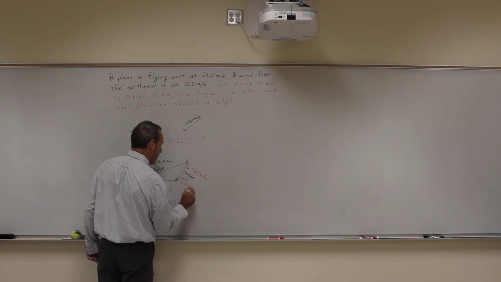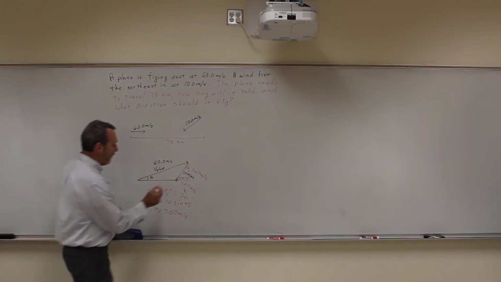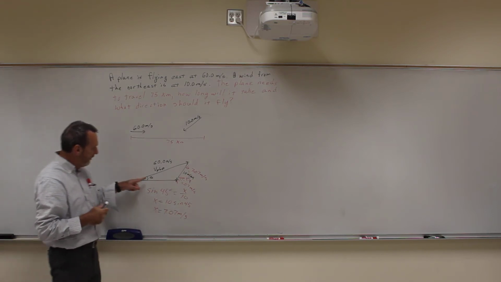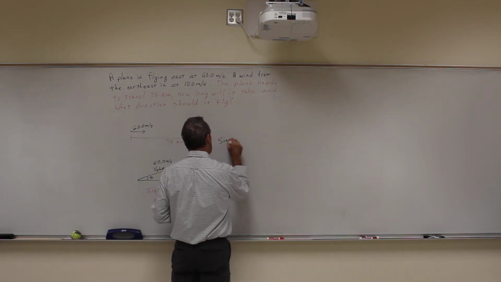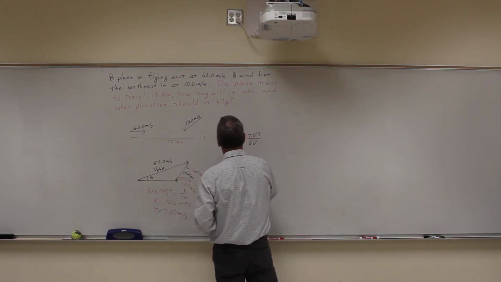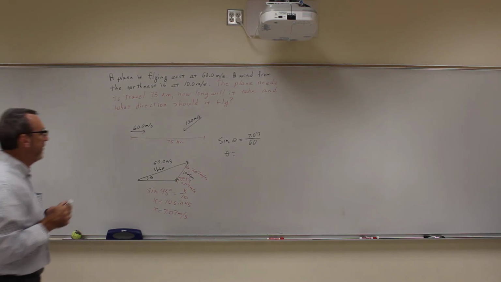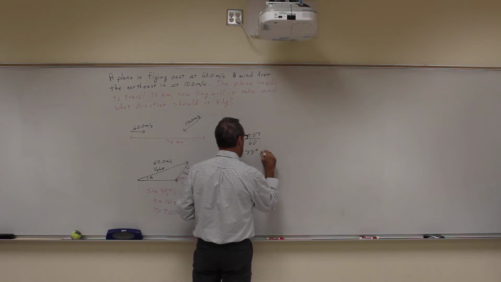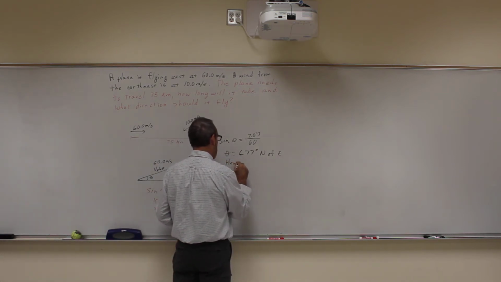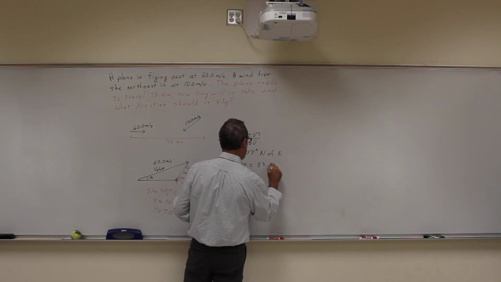So does this side, because it's an isosceles triangle. The sides are equal. It's a 45, 45, 90 triangle. Okay, so this part right here is 7.07. This is 7.07. So I can figure out what angle I need to fly now by saying, this is theta. The sine of theta is equal to opposite over hypotenuse. Well, the opposite is here, 7.07 over 60. And I get that the angle there is 6.77 degrees north of east. Or you fly a heading of 90 minus that, and so your heading would be 83.23 degrees.